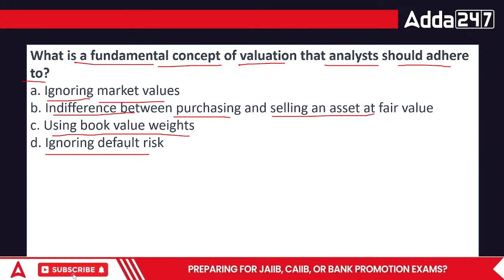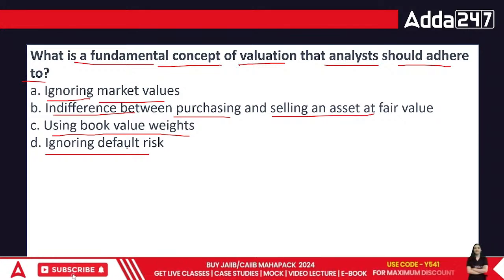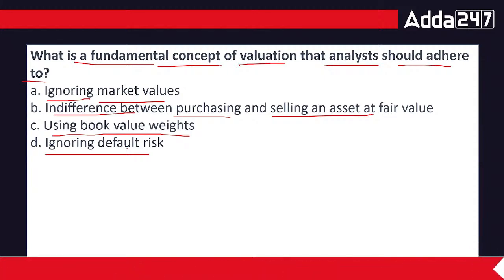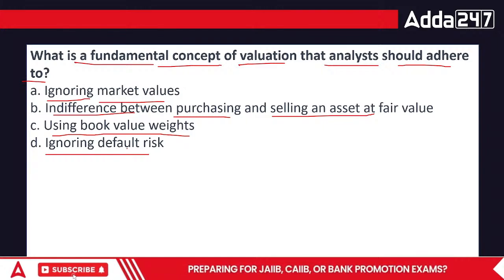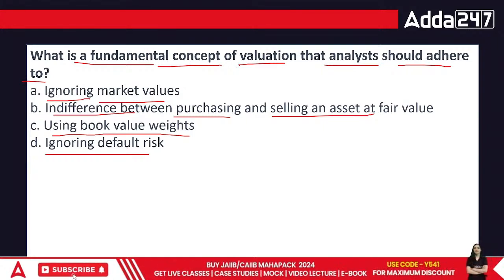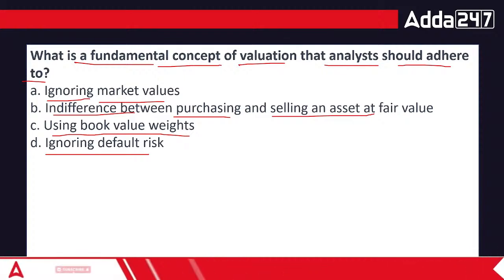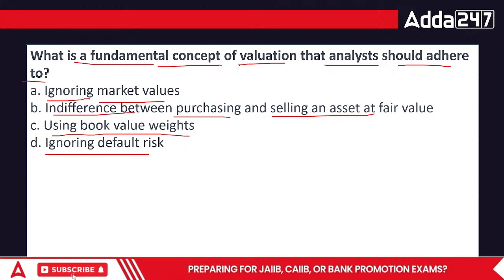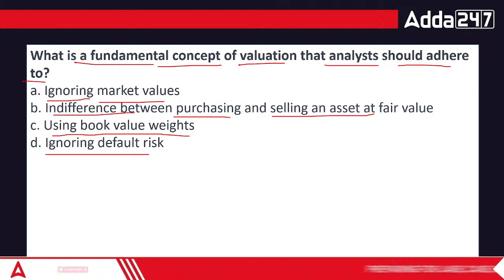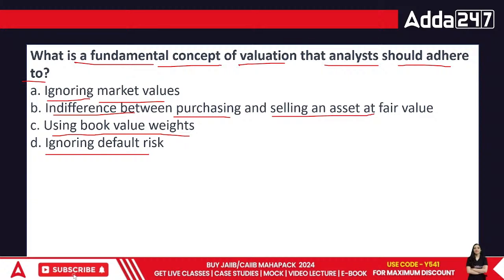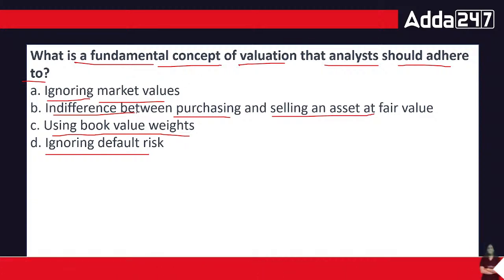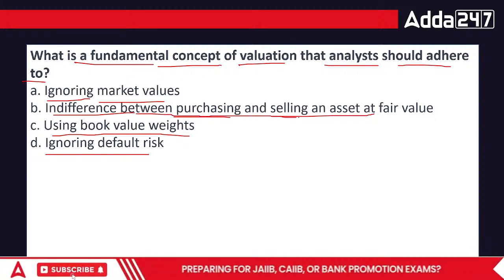It means we are looking at both of them. We are not looking at it from the point of view of the purchaser or from the point of view of the seller. We are looking from both points of view, because one would want to buy, so he would like to pay the least price, and the one who would like to sell would like to get the maximum price, isn't it? So that is indifference between purchasing and selling an asset at fair value.